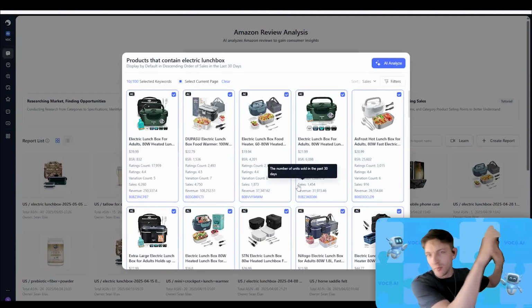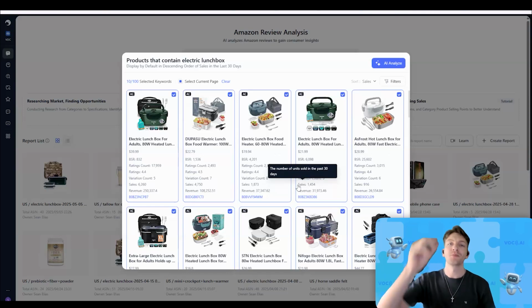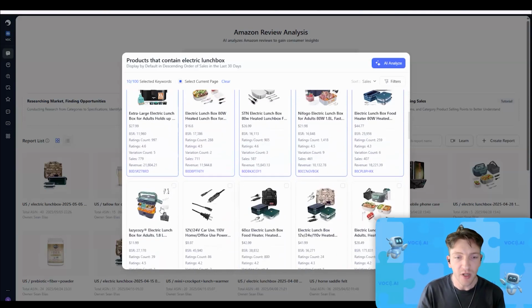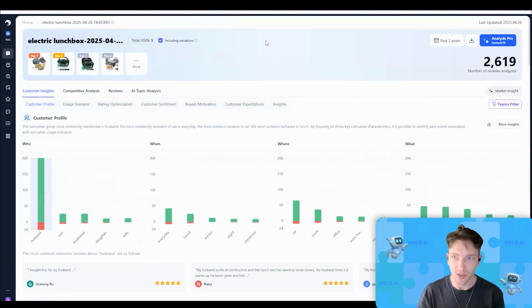Enterprise can go beyond 2 years, like 5+ years, but most consumers care mostly about the last 2 years, even just the last 6 months. So whatever product I'm selecting here, it is going to download and analyze the reviews. When I hit AI Analyze, it's going to create a report. A report's already been generated, so we're just going to use an existing report, this one here. And that's going to open up the report, which looks like this.